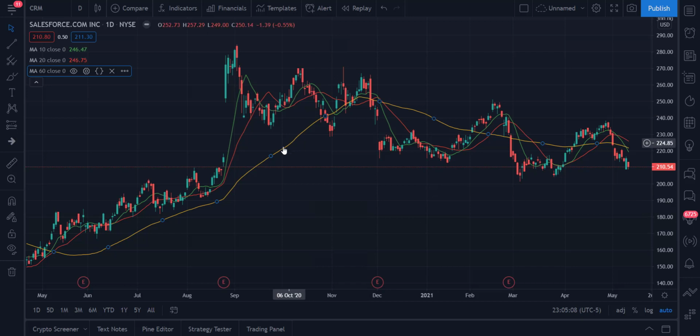So, wow, you can see that really up until November of last year, this company had been trading well above its 60-day moving average, and then it sort of got chopped up, and in December switched over to where the 60 was on top. We've had periods where that was not the case, and right now we're seeing the 10 in the daily at least.